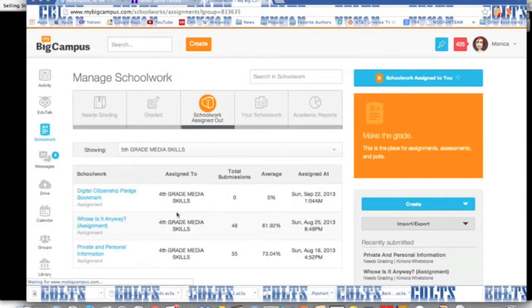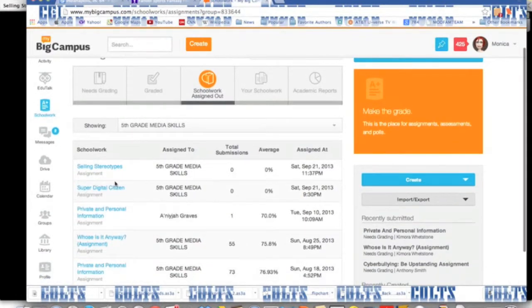Okay, you're going to go to 5th grade media skills. You're going to go to schoolwork, and then as soon as it switches over, you'll see one that says selling stereotypes. That's where you're going to upload your document, and that is how you would submit your assignment this time. If you have any questions, don't be afraid to ask me. Good luck.